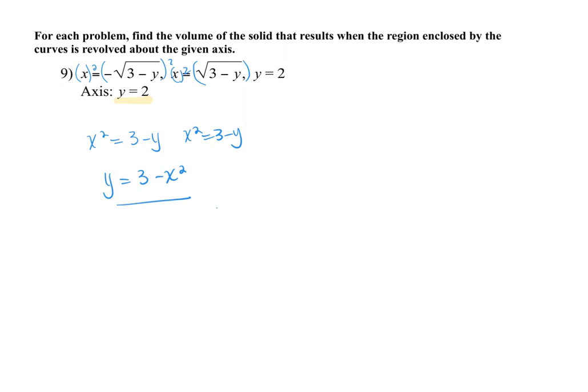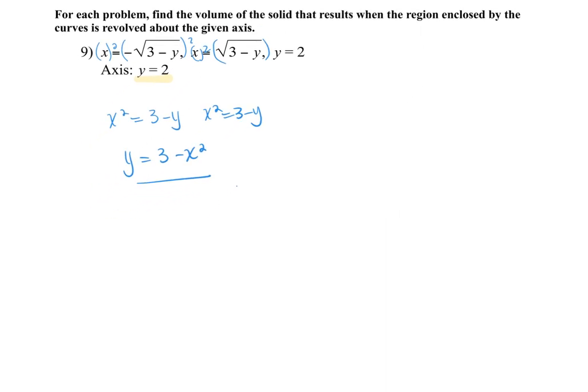Now here's the thing you have to keep in mind. He is being shifted, okay? We are not revolving around y equals 0. We're revolving around y equals 2, okay? And so if I do this, 1, 2, here's where I'm revolving around right here. That's what I'm revolving around, okay?